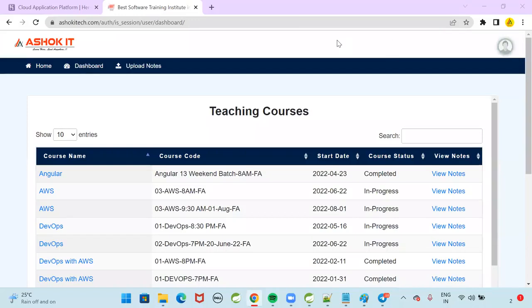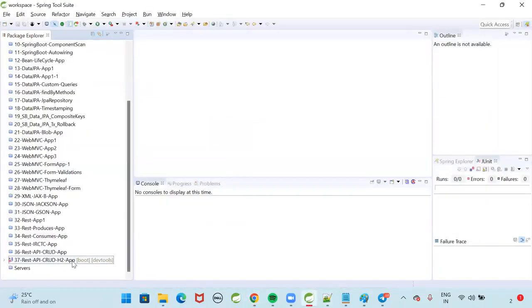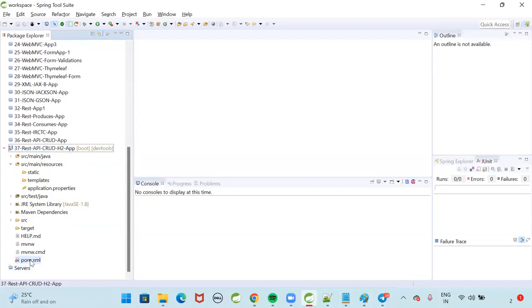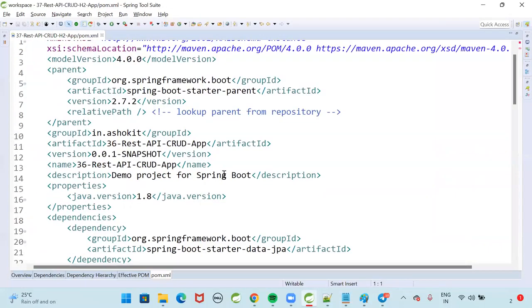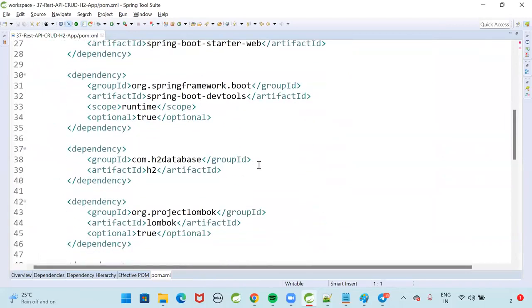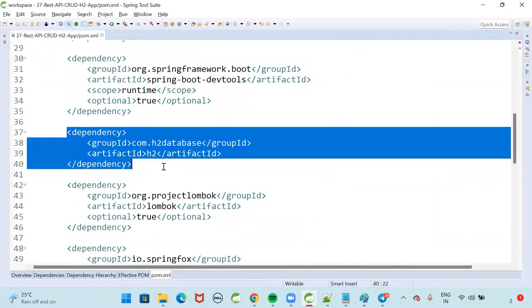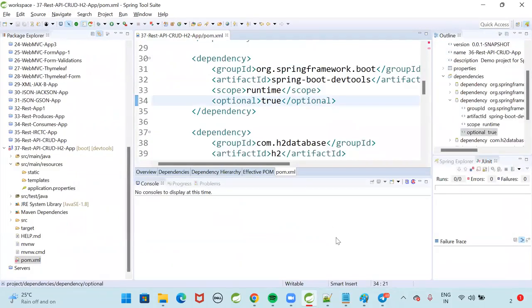Yeah, Mr. Bipin Singh, you can remove the MySQL dependency. You can add only H2. I have done the same thing. I have removed the MySQL dependency from my pom.xml and I have added only the H2 dependency, because we are not using the MySQL database or MySQL properties. Got it? Perfect.